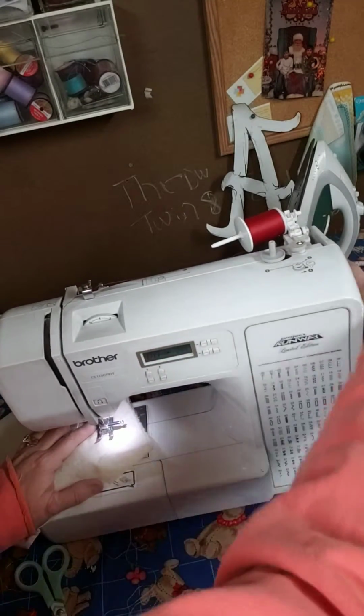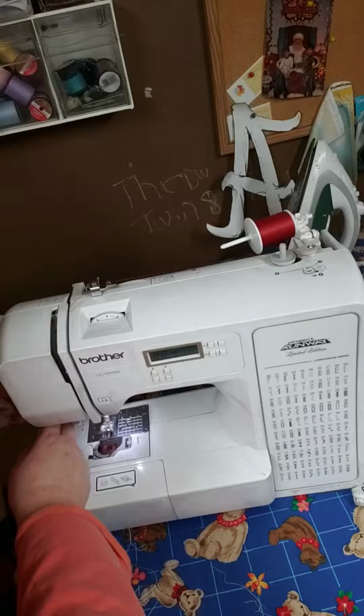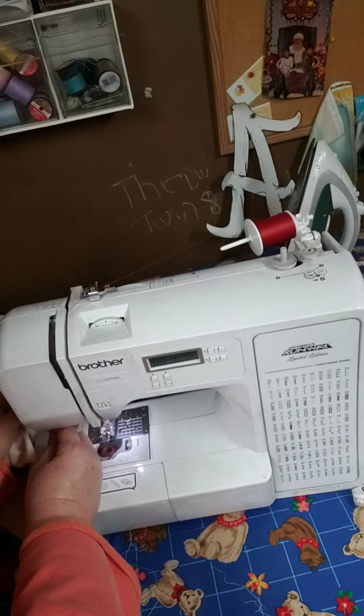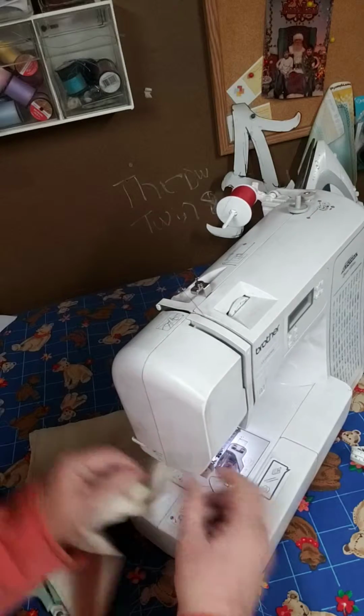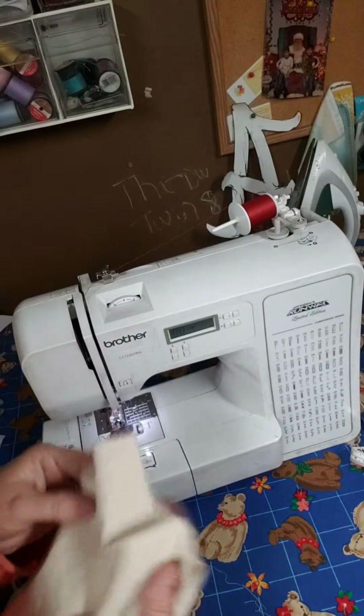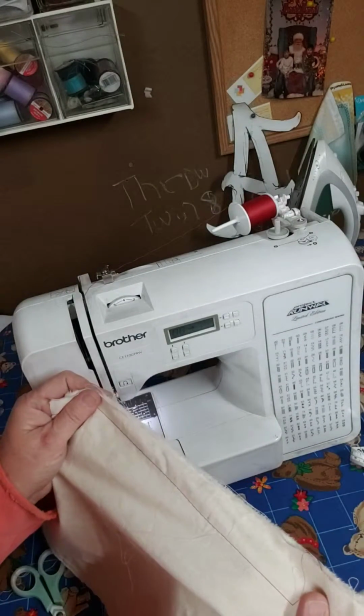I didn't sew straight at all. But we're just looking, there's actually a thread cutter on the end of this machine. Just take your thread across and cut it. But there is a nice straight stitch.